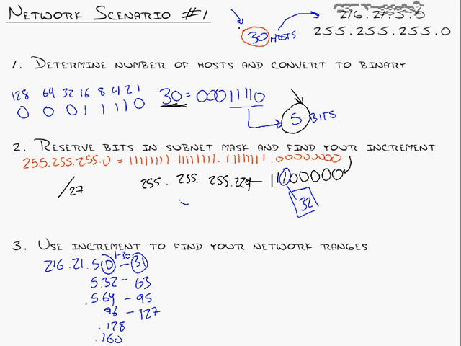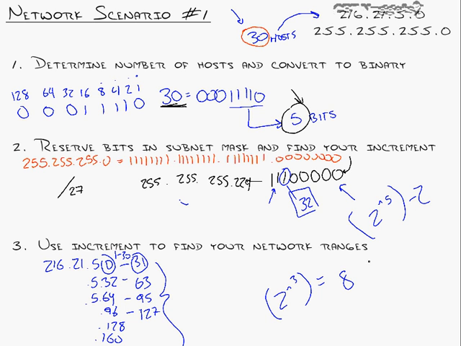Just how many subnets do we get? 2 to the power of, well, we introduced 3 more subnet bits. 2 to the power of 3 will end up being, this is 2 to the power of 0, 1, 2, 3. So we end up with 8 total subnets if we were to work this down the whole way. And if we were to do 2 to the power of 5, because there's 5 host bits that we saved, minus 2, that leaves us with 30 hosts per subnet.